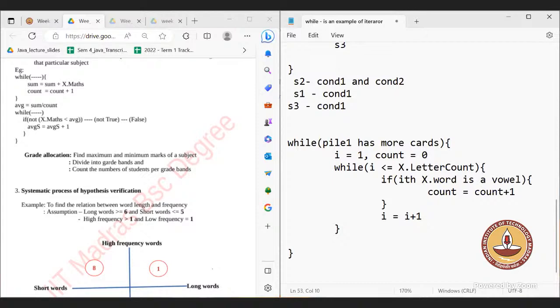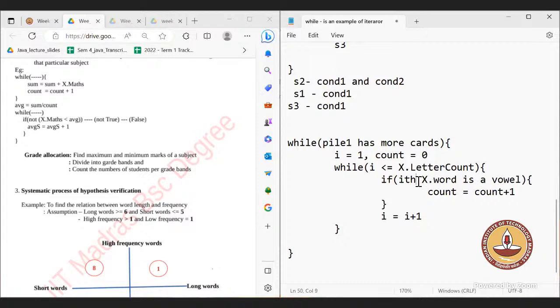We have given I equal to 1, so the word should contain more than one letter. Yes, the word will definitely contain more than one letter. What does the ith letter of word x represent, ma'am? The ith letter of x dot word.